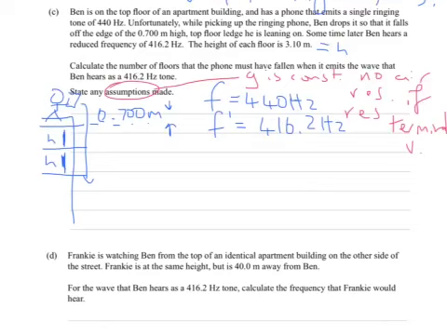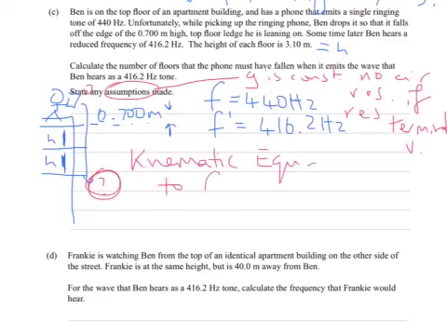So we're assuming there's no terminal velocity reached, so it's constantly accelerating, and therefore it's accelerating from an initial velocity of 0 down to a velocity we don't know. We don't know the time or the distance, but we do know enough with gravity, force due to gravity, or acceleration due to gravity, that we could use a kinematic equation to find V, to find the final velocity at the point where here's the 416 Hz tone.